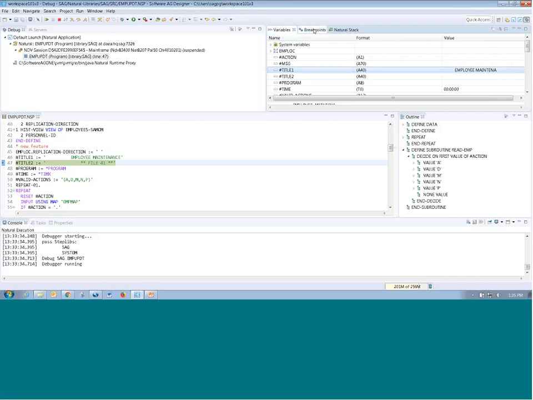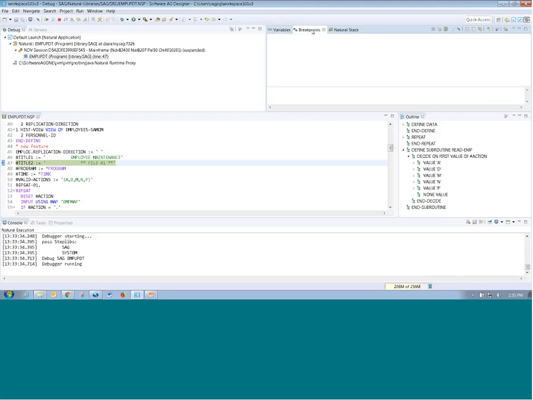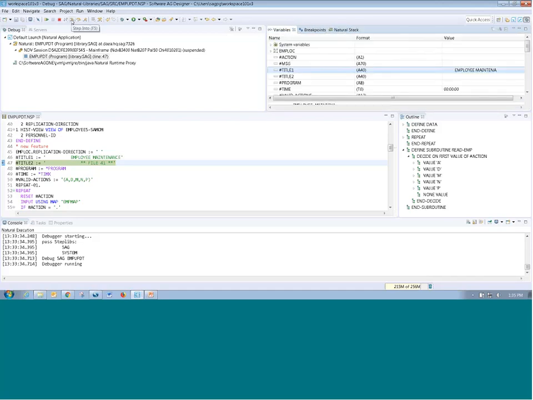And after that, I could also set a breakpoint. When I would step into it, it would go all the way to a breakpoint. You can set watch points. And then, of course, you can manipulate the natural stack. So if you have anything in the stack that you want to manipulate and change before you step through the program, you have that ability too. So I would just keep stepping through here, and it's just going to go through each line of code and allow me to debug my program.